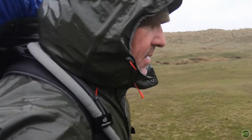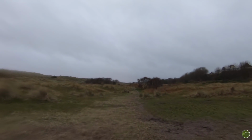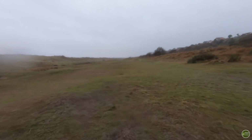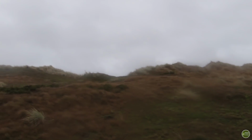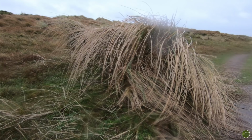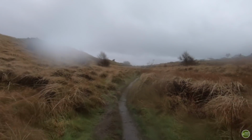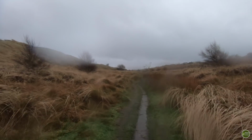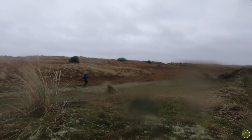The section of ground behind the dunes that I'm walking through now is called the Valley. The people of Winterton, fed up of being at threat from the sea, like a lot of villagers along here, decided to do something about it, and they planted marram grass in the dunes way back as early as the 18th century. These grasses have a complex root system which stabilizes the dunes, and it's created a kind of buffer against the sea, really. And you can see why they've called it the Valley. It's a low-lying area, protected behind the dunes there, with the sea crashing away on the other side.